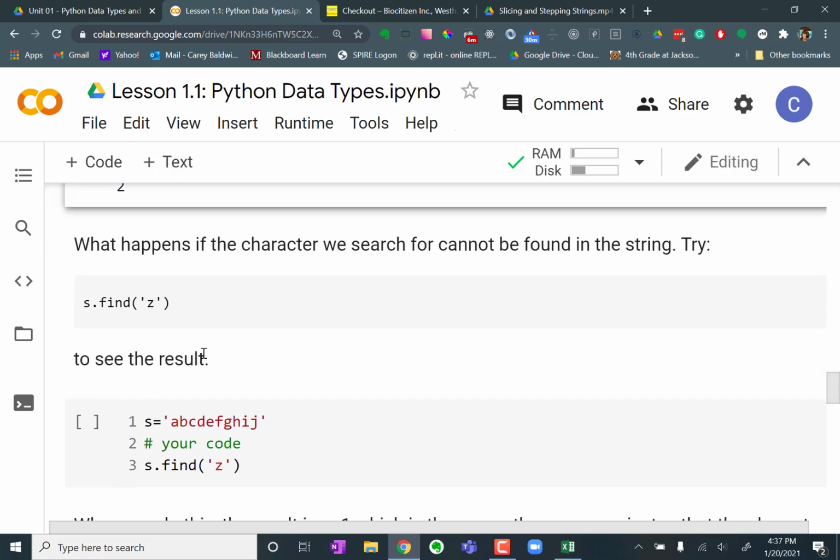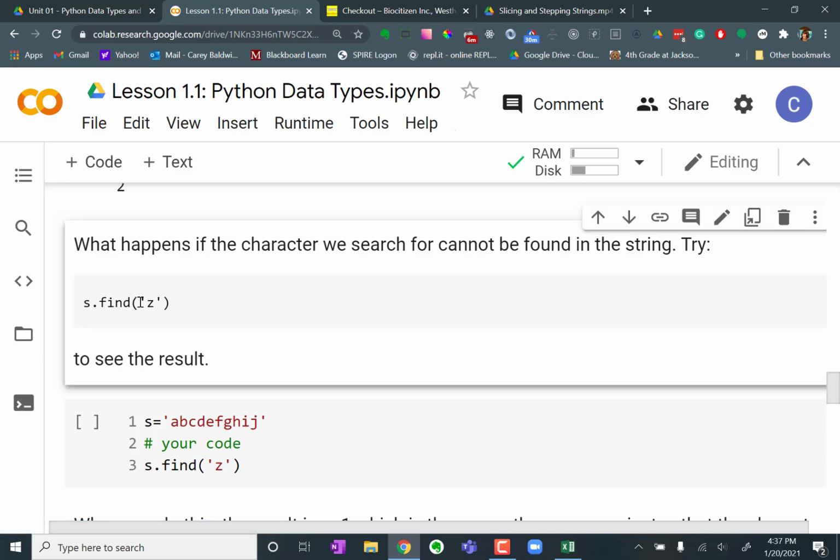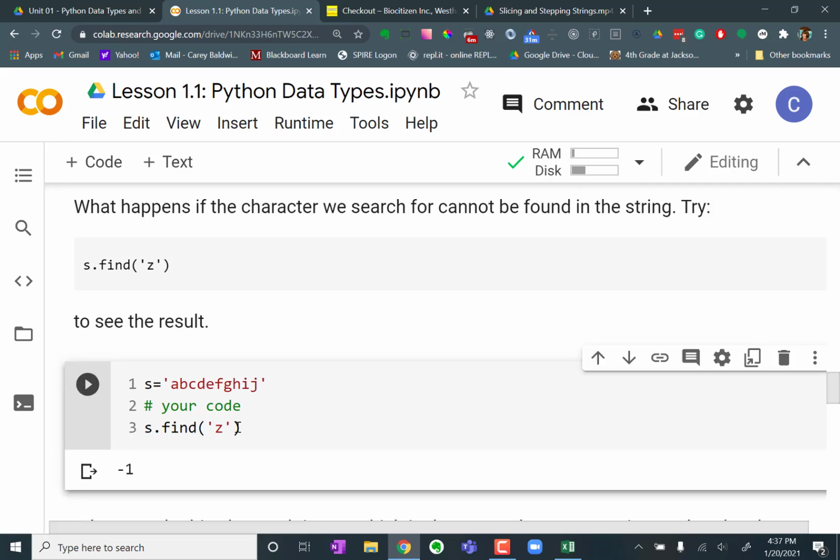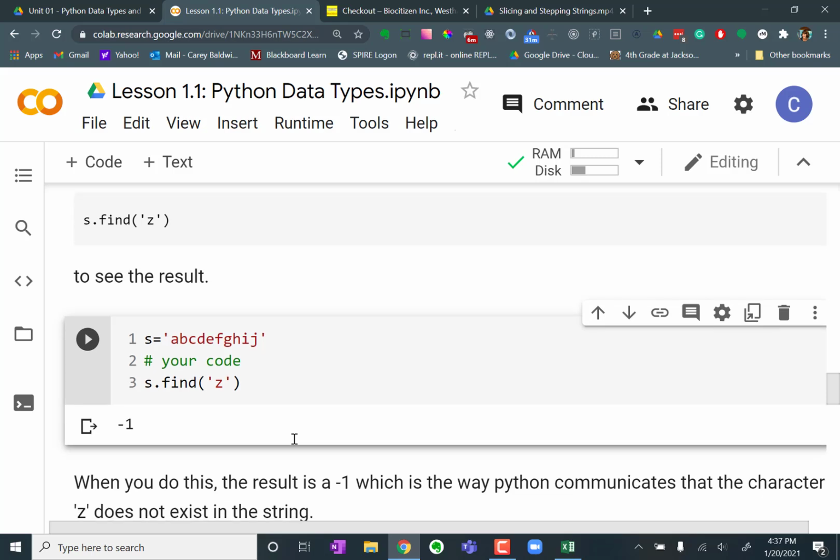All right, so we should always explore some edge cases to see what happens if we search for a character that is not in the string. So obviously letter Z is not part of this string of characters. If I try to use the find method for letter Z, I don't actually get an error, but I get a -1. So this is a case where we need to make a note of the output. I'll try to remember it for now, but if we forget, we can always look it up. A -1 is how Python communicates that this letter is not in the string. Okay, so that's kind of a specialized output that we want to get used to.